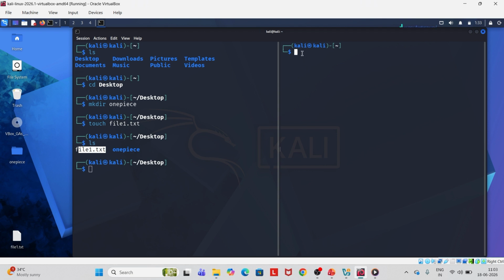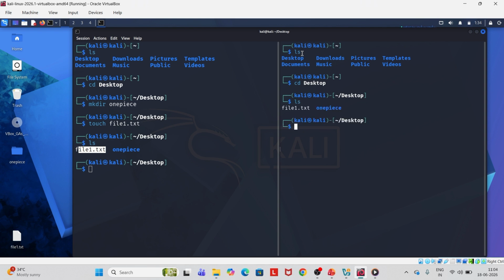So I want to give the onepiece directory's full path. For giving the onepiece directory's full path, we just go to the onepiece directory. Enter ls, cd Desktop, and just enter ls, onepiece directory, cd onepiece.